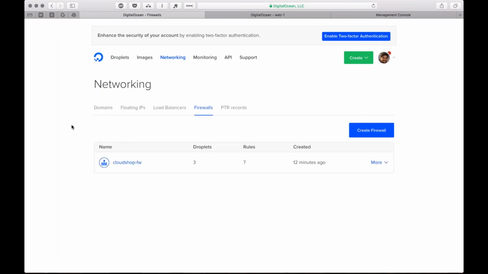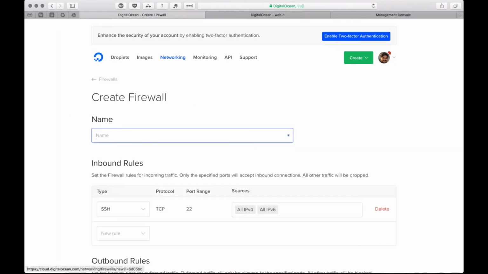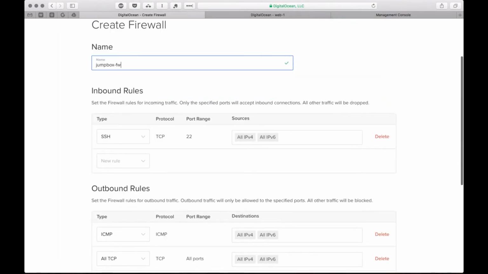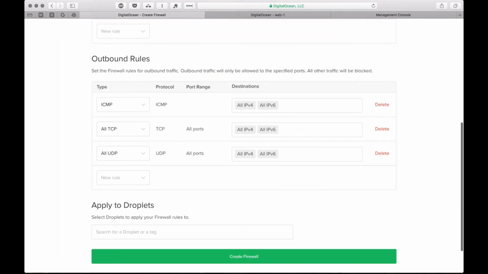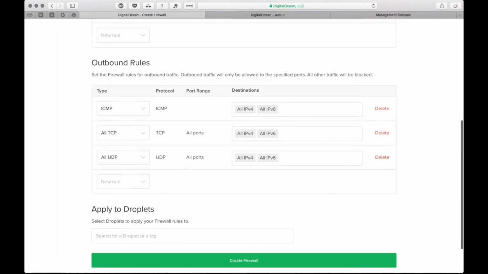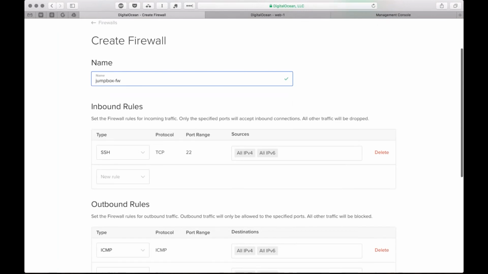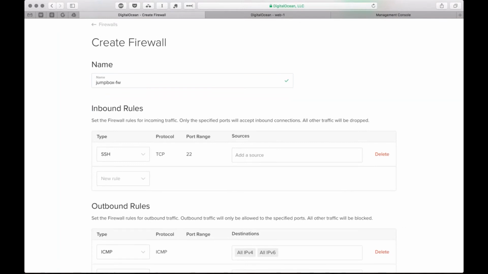So let's go ahead and create another firewall. This is actually the rule for the jump box, so we are going to create a jump box firewall. And here we are now going to disable everything, and use SSH, not with all the IP addresses, but only a set of authorized IP addresses. So I'm going to first grab my public IP address that I want to explicitly give. So this is my public IP address.